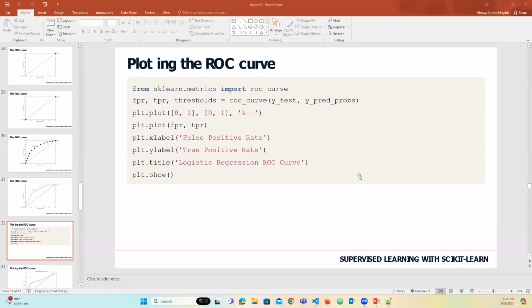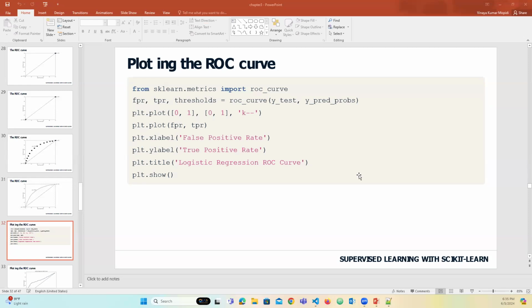Plotting the ROC curve, we import roc_curve from sklearn.metrics. We then call the function roc_curve. We pass the test labels as the first argument and the predicted probabilities as the second.